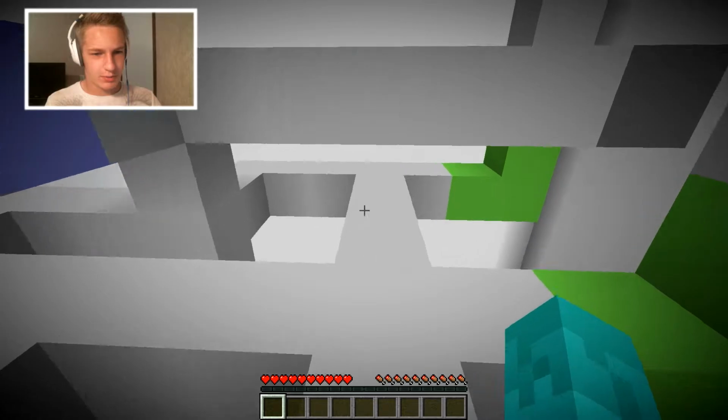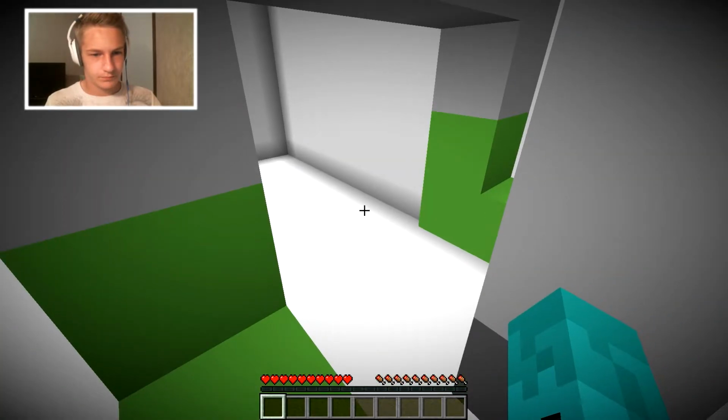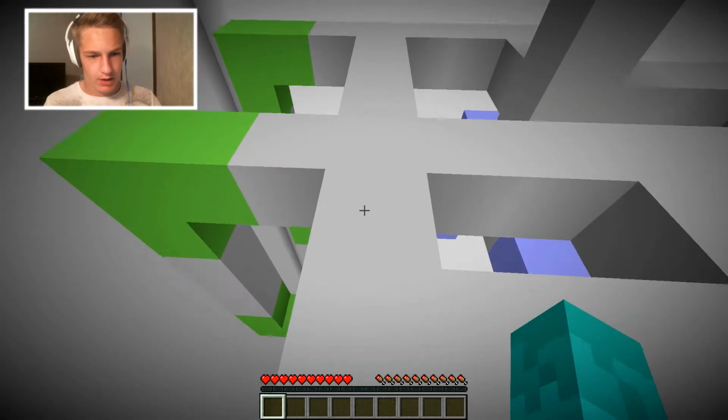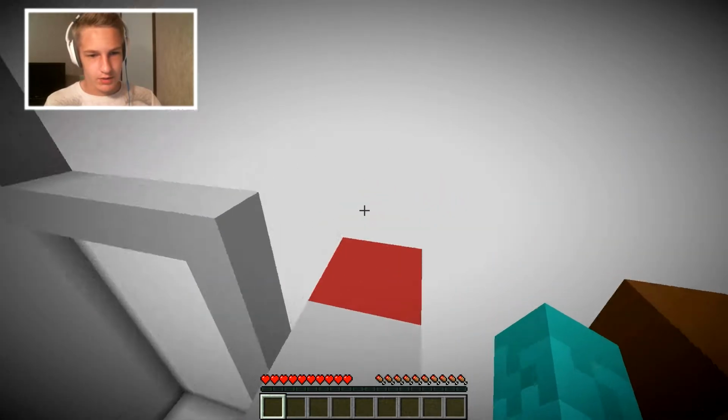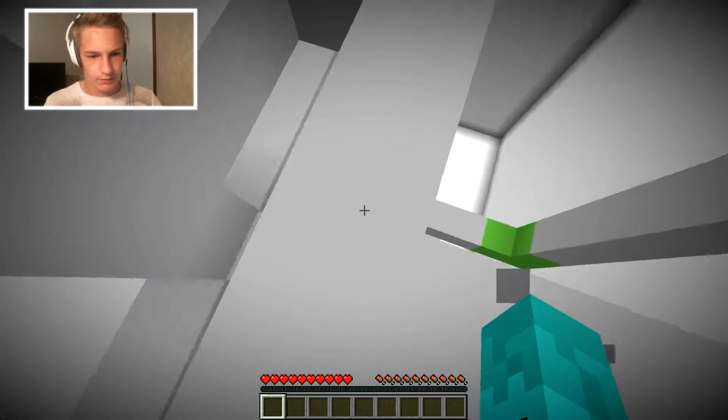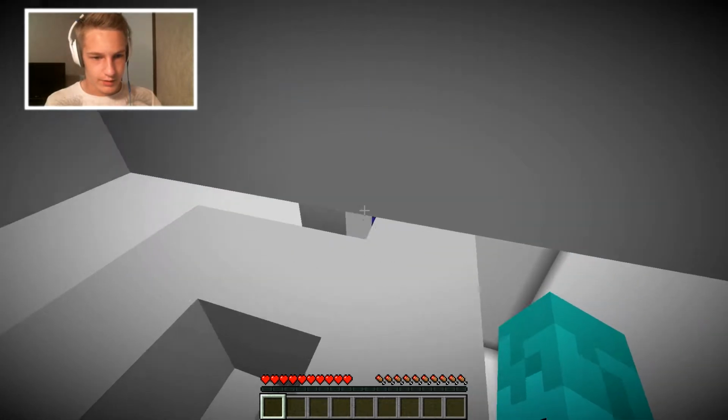I'm pretty sure brown is supposed to teleport us somewhere. Wait, okay. Brown, and then it teleported us, and then there's red. Hell yeah! All right, we gotta find blue before we hit red. Oh, it's over there.